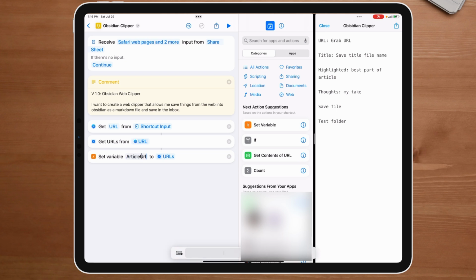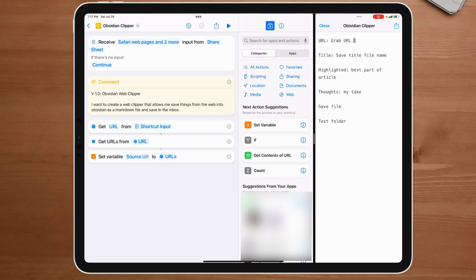Or I could say source URL. Now, the cool thing about set variable is when you get to the part where you have to pick variables and build out your file, it's easy for you to use. The downside to setting a variable is sometimes it glitches when you use the variable that you created instead of the original variable. I hope that makes sense. So I'm going to show you, hopefully it glitched so I can show you what I'm talking about. If not, just know sometimes if it's not working, just remove the set variable, and for whatever reason, it'll work.